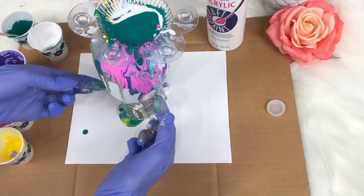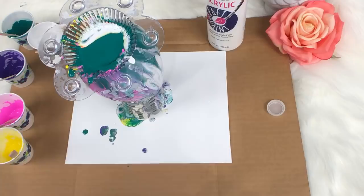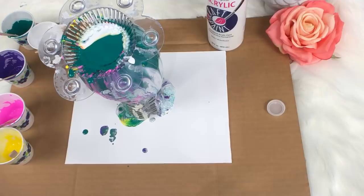Also remember, if you're gonna touch it like you're moving it like I am, you wanna do it from the bottom rim so you're not actually messing with that paint. And always have a napkin next to you so you can wipe things up if you need to. I've got one right here off camera. So if I'm getting too much paint on my gloves, on my fingers, I can wipe it.